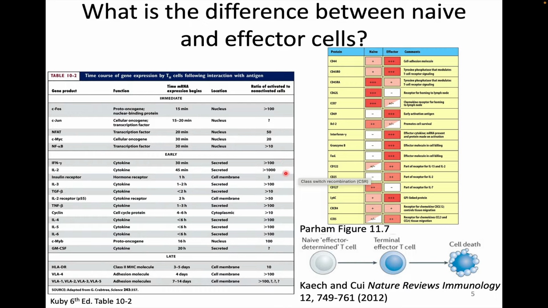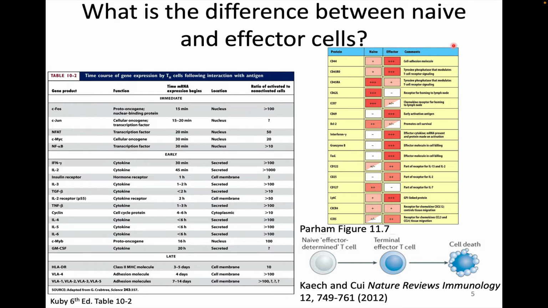You can see also for many of these other types of cytokines, we have vast increases in the amounts made in effector cells compared to naive cells. You can also see that there are big differences in cyclins that are made in those effector cells compared to naive cells. And that can help the cell undergo cell cycle and proliferate more.